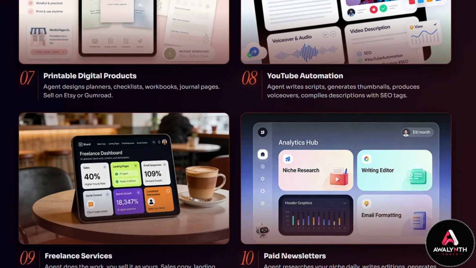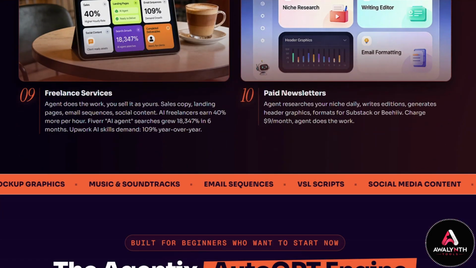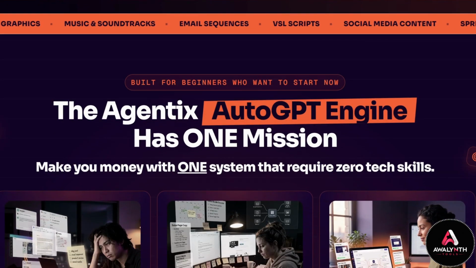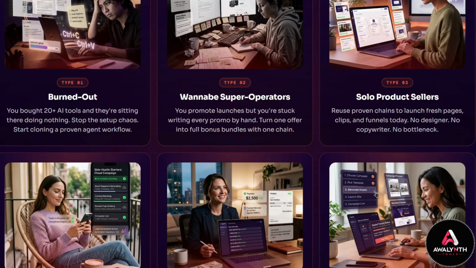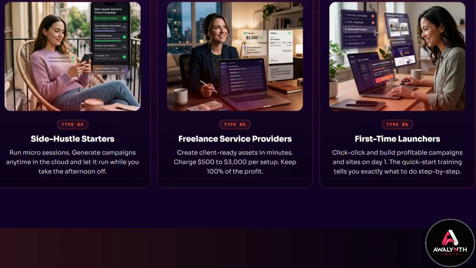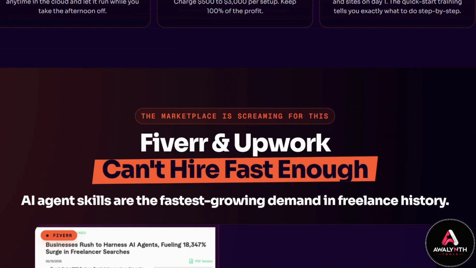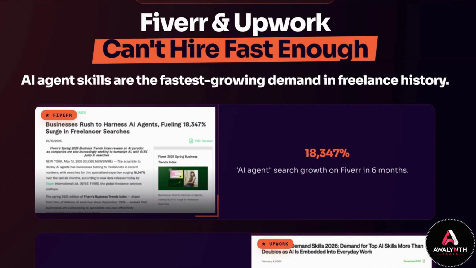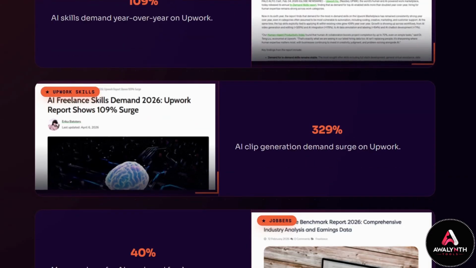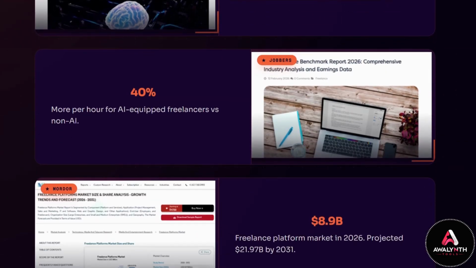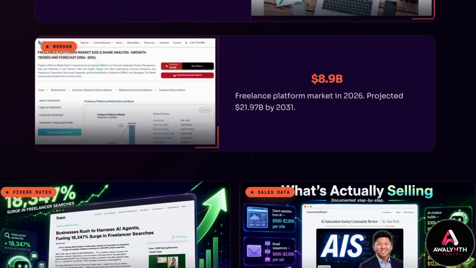Competitor spy report. Imagine what somebody would pay, typically $500 to $1,500 for competitive analysis. You can run it automatically through Agentix AI, sell it on Fiverr, use this as an outsourced service. Somebody wants a welcome email sequence. If somebody wants Facebook ad copy, they want a sales page audit. All of these things you could do automatically, and you could sell and could pocket 100% of the profits.